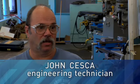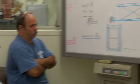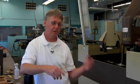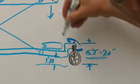What they want it to do, how heavy they want it, how light they want it, what size they want. What shape does it need to be, and what kind of material? Do you need it to be heavy? Do you need it to be light? You just ask all kinds of questions. You sit down with your draftsmen and your engineers and you come up with an idea. A lot of times we whiteboard it. We go in the room there and we all sit down and write down ideas and we go from there.